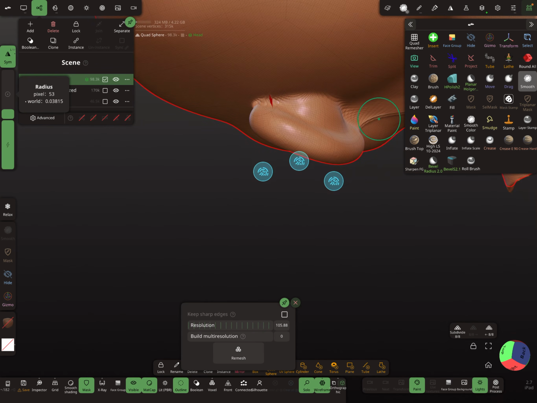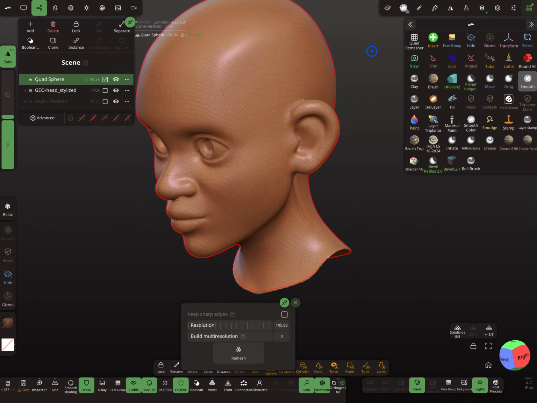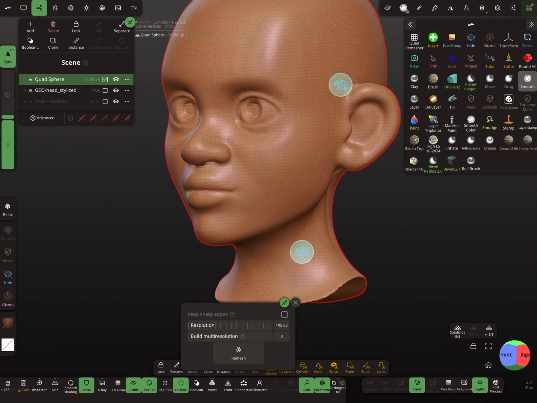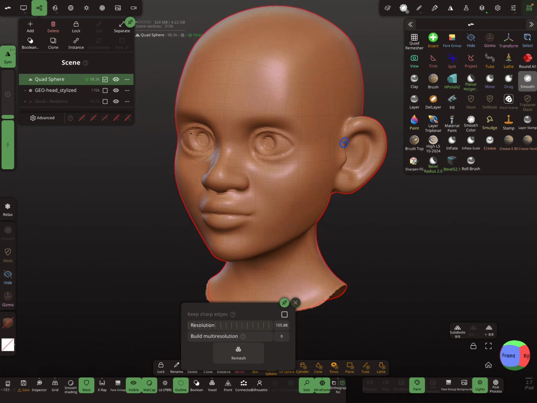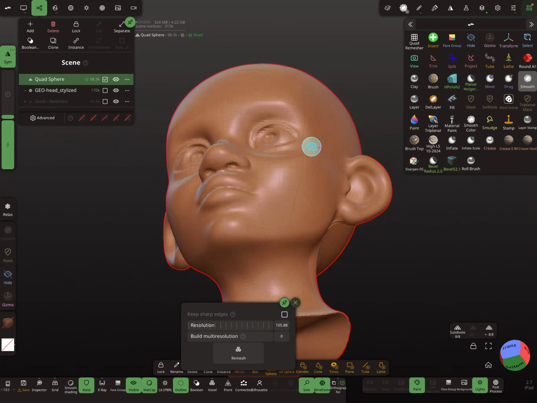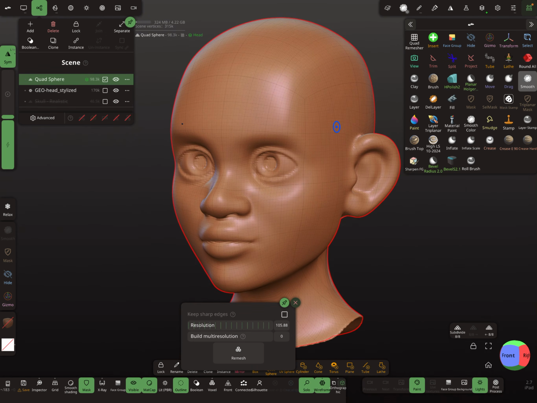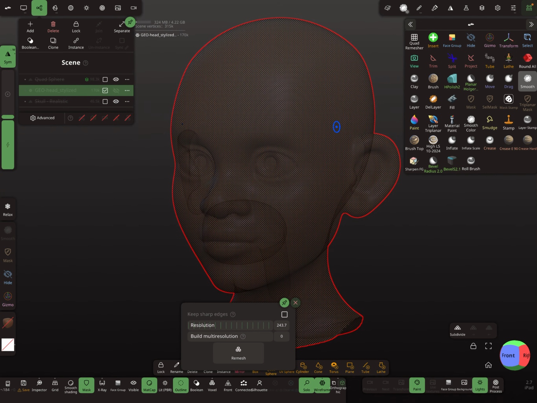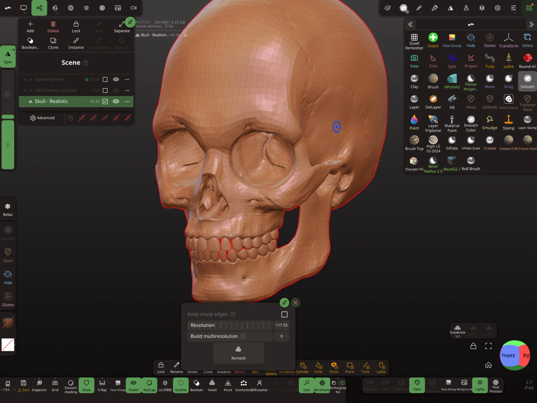And here's also a small thing. Yeah, it doesn't work better. So this is the maximum you can get, I think. So now this one we don't need at the moment, so we need the skull.